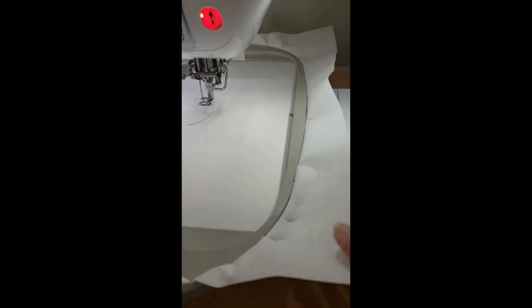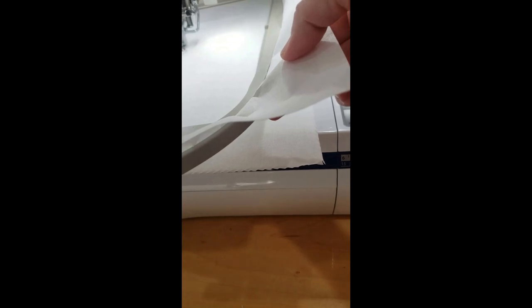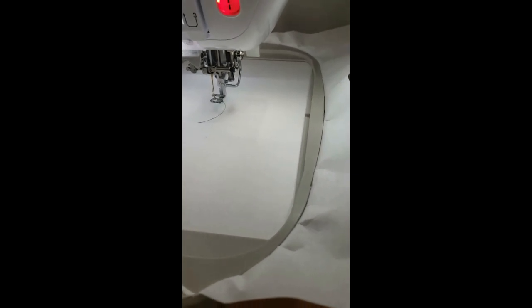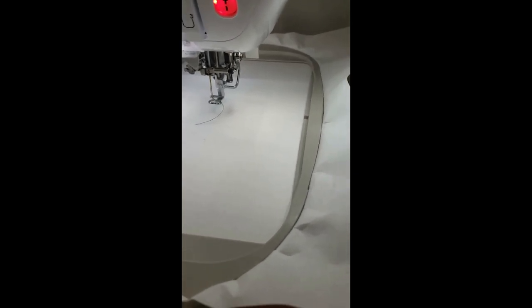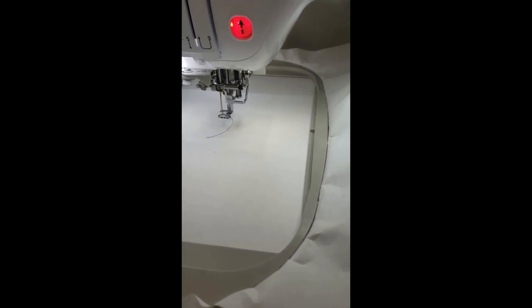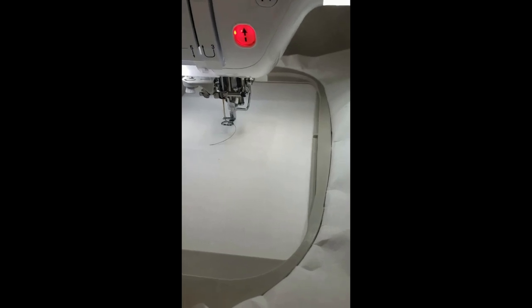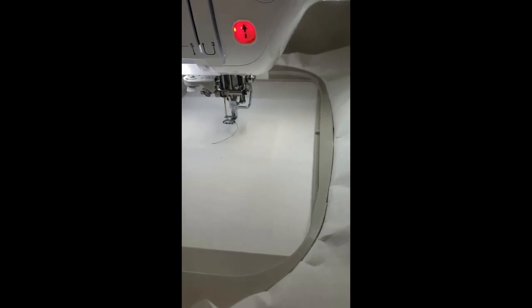I actually am out of Cutaway right now, so I have Tearaway in my hoop, and then I've added another layer of Tearaway underneath my hoop, just for extra stability. I need to make some time to get to the store to get some more Cutaway stabilizer, but that would be my recommendation because this is mostly an embroidery design, so it's going to be pretty dense. So a Cutaway would be good.